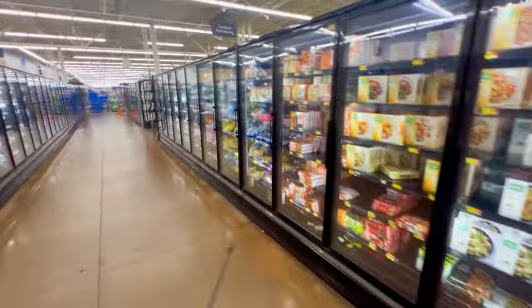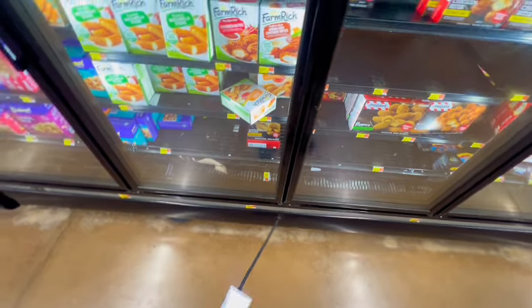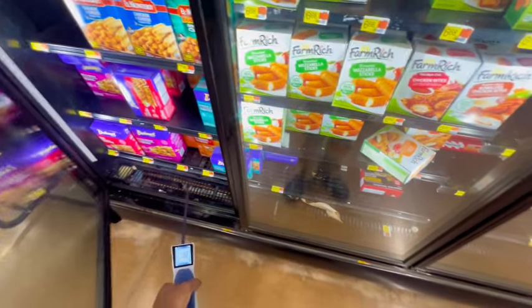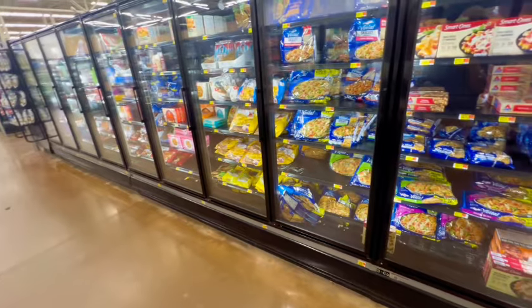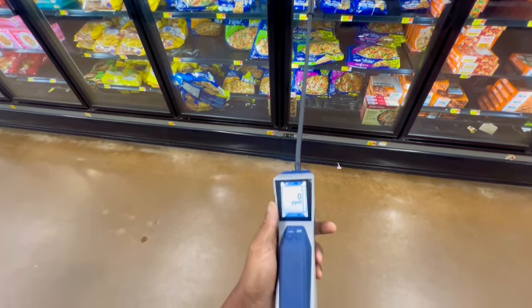All right, guys, so B6, that's the circuit I need to turn off and locate the leak. These cases right here, because all the fans are going, all that Freon is just circulating around. So I'm gonna have to try to pinpoint it. As you can see, it's getting real bad. It's coming from this case right here, though. In this case, I'm gonna just turn this circuit off for a little bit. Hopefully this leak is accessible. Hopefully. Probably turn this off.